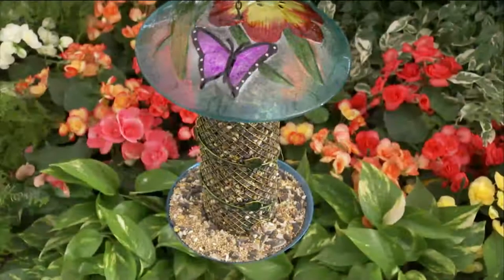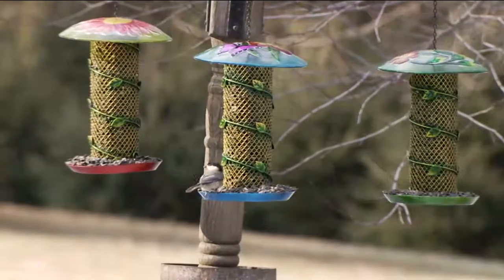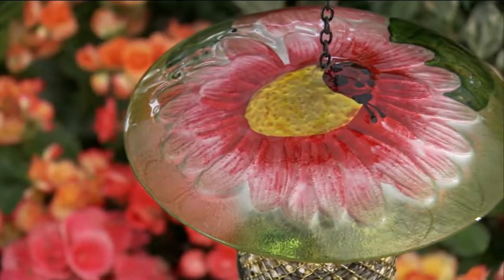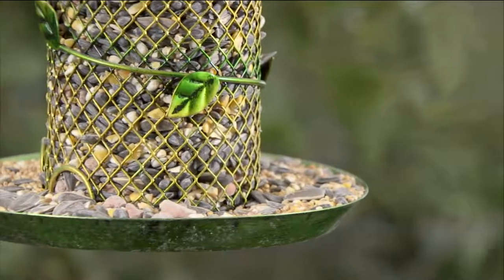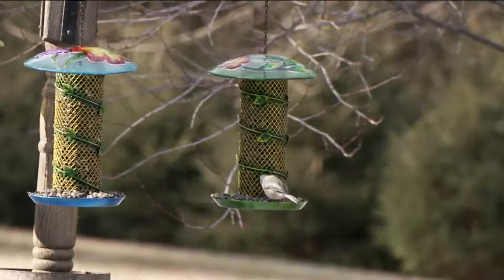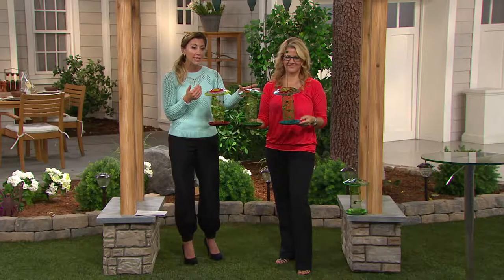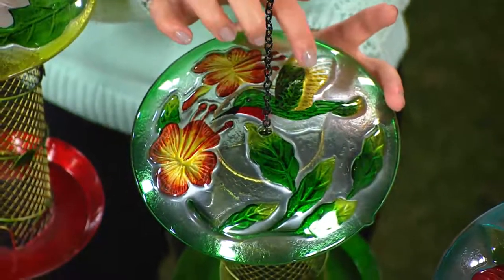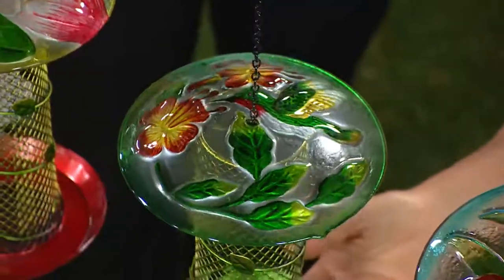Look how pretty it is. And then when your birds aren't there, now you have something a little bit nicer than just your plain green or plain brown feeder. What a great gift to give to the bird watcher or bird lover in your life who already has some bird feeders — or for the new homeowner, wouldn't this be a nice little gift to give yourself to add to your landscape? It's from Evergreen, $7 less than what it was, reduced to $16.68. The hummingbird is by far the most popular this morning — look at those gorgeous tones of green, the pops of amber orange and yellow, and the details in the wings where you can see each feather individually. Even the leaves have detailed veins. Absolutely a stunning piece of art that's functional and helps our feathered friends.